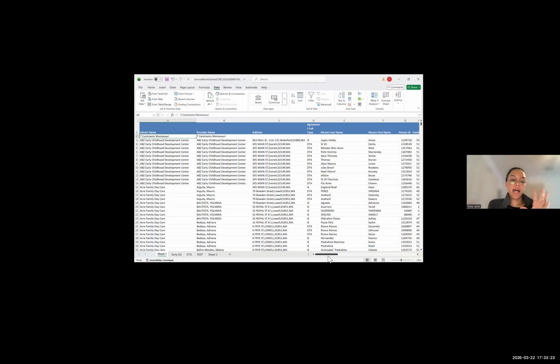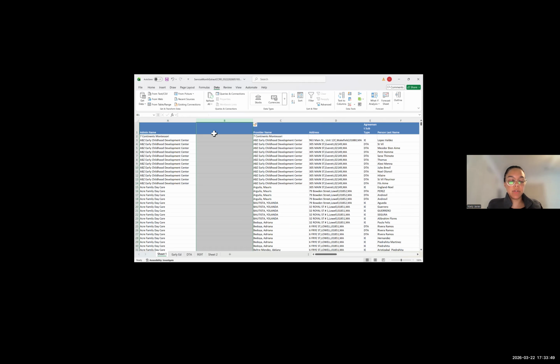So now this is the main caseload report here, without DTA, without DCF, and early educator staff. Now we want to count. The way we're going to count is we're going to add what's called a subtotal. In order to do that, we first have to add a blank row here, which we're going to call count.